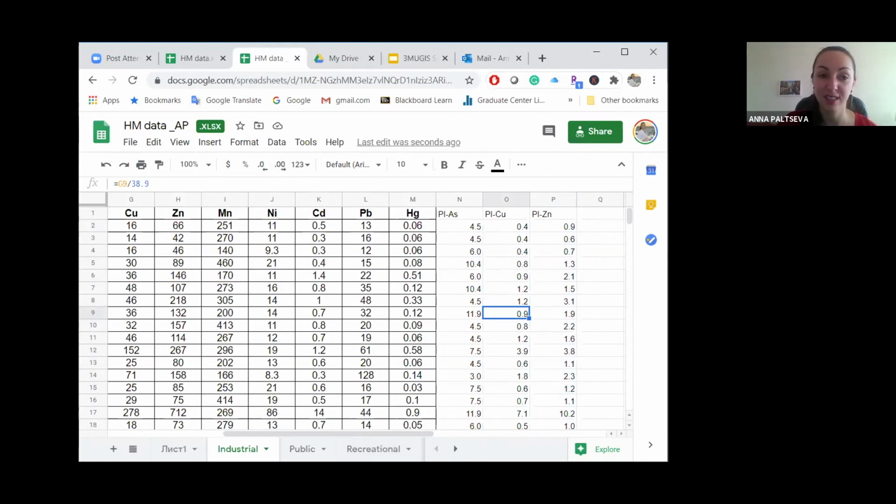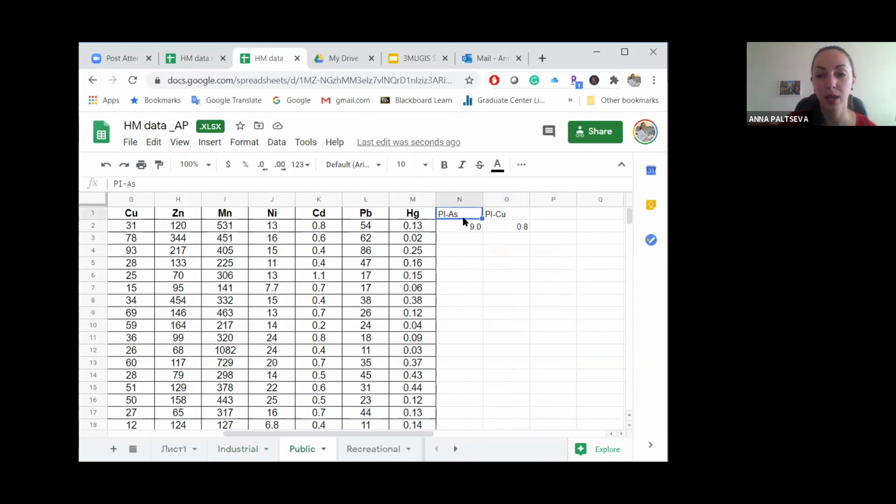sheets here, right? It's time consuming. You don't have to retype this. You can highlight the top row with the name and formula. So you can just highlight the top first row with calculations, copy these lines. I do Control C or Command C if you use a Mac. I go to the next page, public. This is what I had before, so let me just delete it. And I copy and paste it. Control V or Command V.